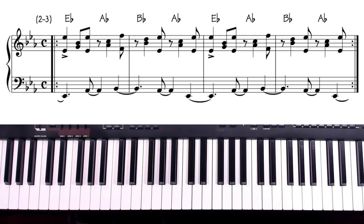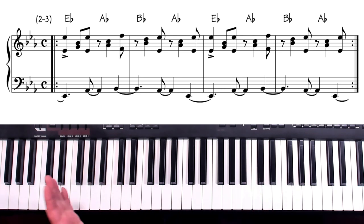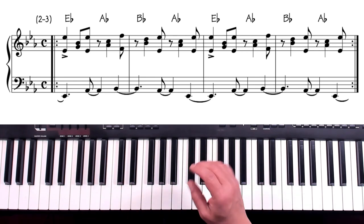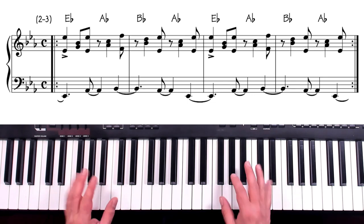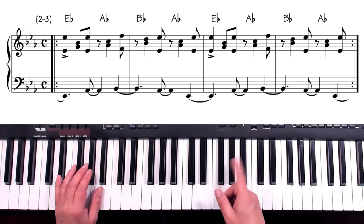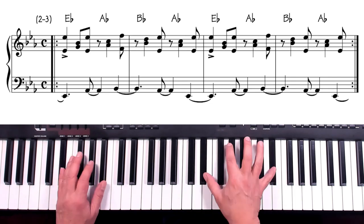Let's take it up a notch. We were at 132 beats per minute. Now we're going to go to 148 beats per minute. Especially when we go to the upper tempos, let's keep the wrists open. It's very important, and always keep breathing. It seems like whenever we're playing and we get tense, we stop breathing, and that goes completely against us. So here we go. 1, 2, 1, 2, 1, 2, 3, 4.